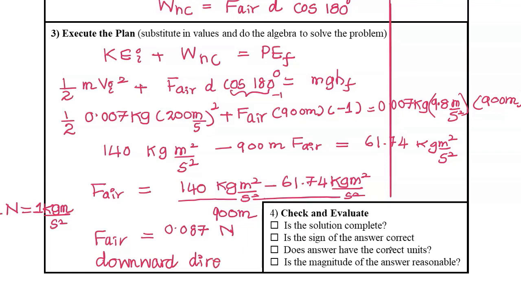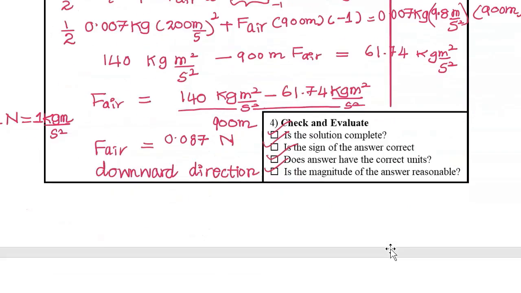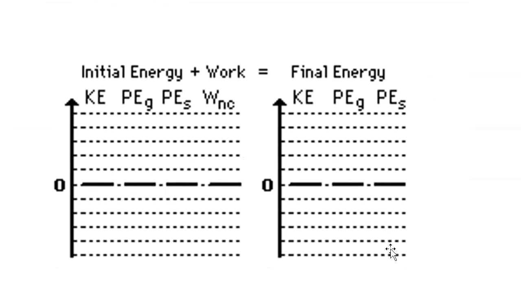This force is acting in the downward direction. The solution is complete — we solved for the force of air resistance and completed every step. Now let's look at the energy chart. Initially there is kinetic energy — let's assume three units (not drawn to scale) — and the initial gravitational and spring potential energy is zero. Work by non-conservative forces is negative, about one negative unit. There is no final kinetic energy, and final potential energy is three minus one, because the initial energy of the system equals the final energy.